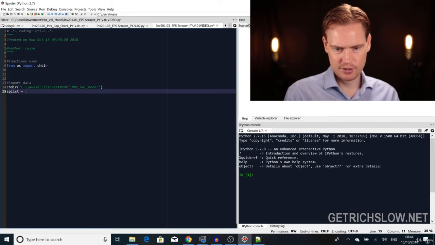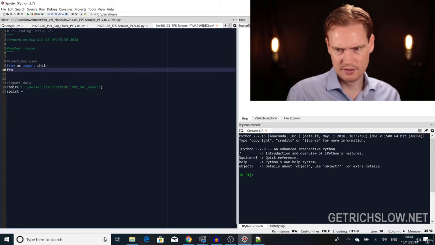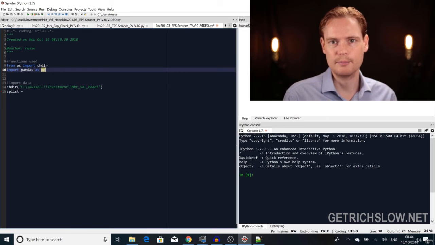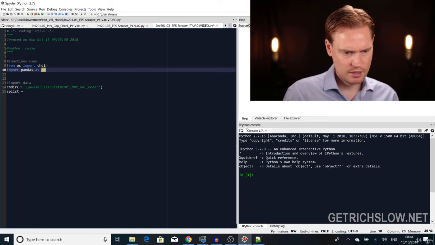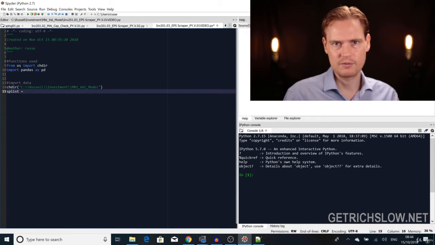So SP list dot. Now we need to import the function that we need for this. The function that we need is the pandas library. So import pandas as pd. The pandas library is kind of like Excel for Python. So we imported pandas, so we can put this into the equivalent of a spreadsheet.